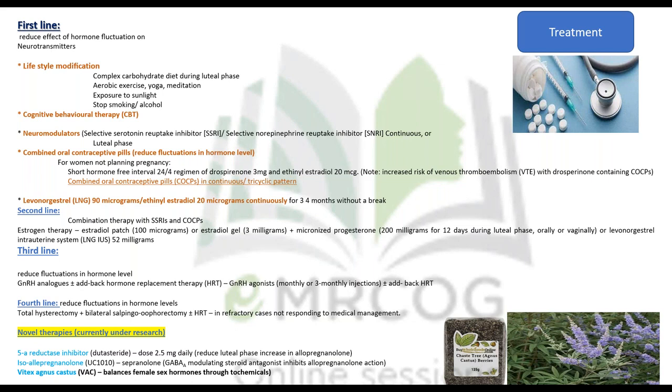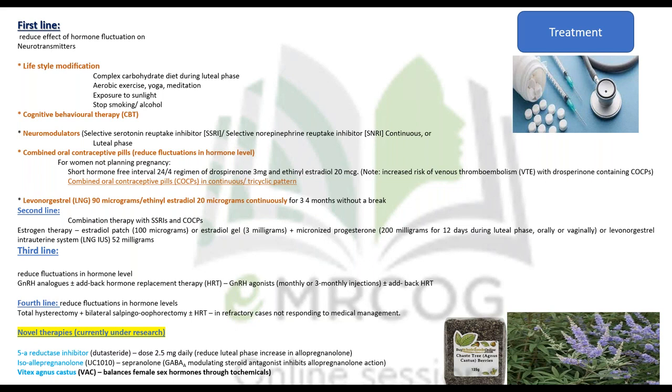So what can I use for a woman not planning pregnancy? If a woman is not planning pregnancy, we can start her on a combined hormonal contraceptive, right? And this is to reduce the fluctuation in the hormonal level. The combined hormonal contraceptive can be used, for example something like Yasmin, or anything from the new forms, but take care that it slightly increases the risk of VTE. The COC can be used with a short hormone-free interval, meaning use it for 24 days and only 4 days hormone free. This is to reduce the fluctuation of the hormone.